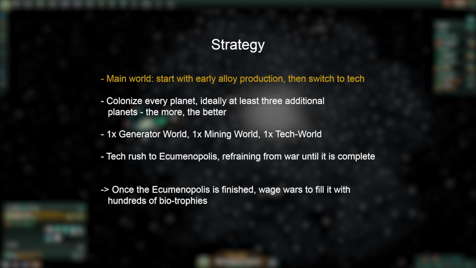In this strategy, we first focus on our main world, starting with an early emphasis on alloy production before transitioning to early tech advancements. Meanwhile, we strive to colonize every available planet, targeting at least 3 additional ones. To support our growth, we establish specialized worlds, namely a generator world, a mining world, and a tech world.